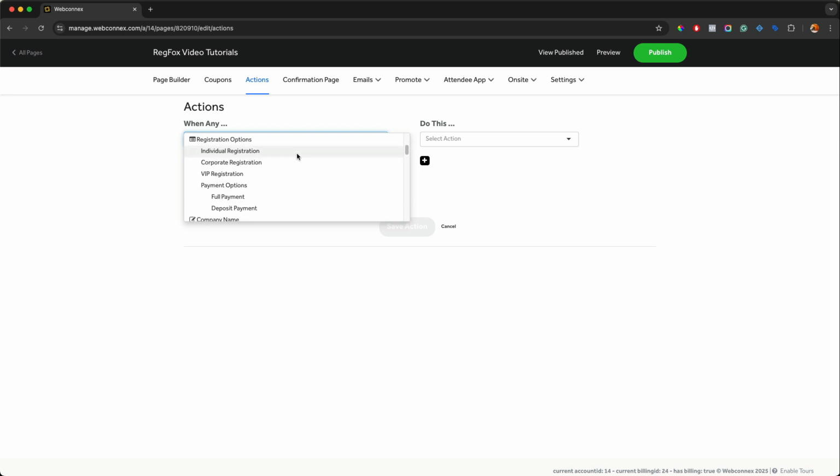The other most common way is to do it based on selection. So when a given registration option is selected or multiple choice is selected, then we want to either open up other fields or modify fields, require them, hide them, discount them, whatever it is. But you have this selection that's on here as well.